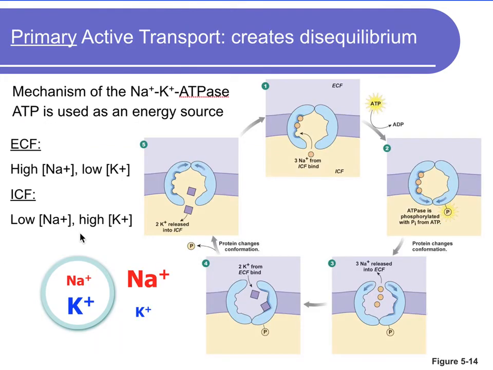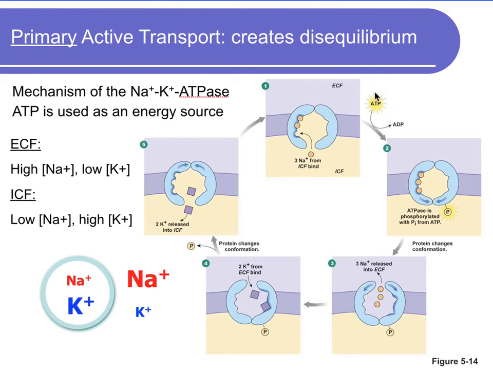Here's an example of primary active transport, and that would be your sodium-potassium pump or your sodium-potassium ATPase, because ATP is required. How does it work? It pumps 3 sodiums out of a cell. Here, the sodium's going out. 2 potassiums into a cell, and again, ATP is required for this to happen. Why? Because normally sodium is higher extracellularly, potassium is higher intracellularly. Sodium normally has a gradient that wants to push it in. But the sodium-potassium pump can actually pump it out. How can it move sodium against the gradient?